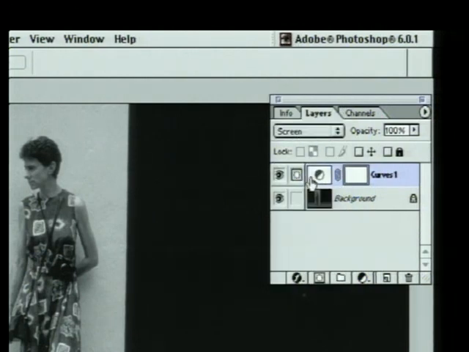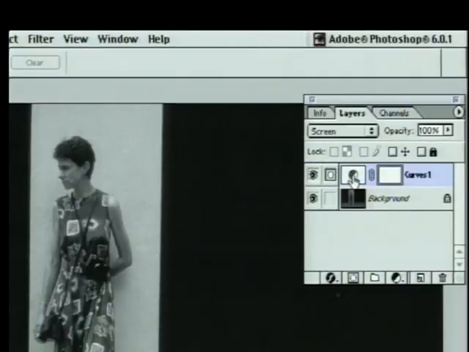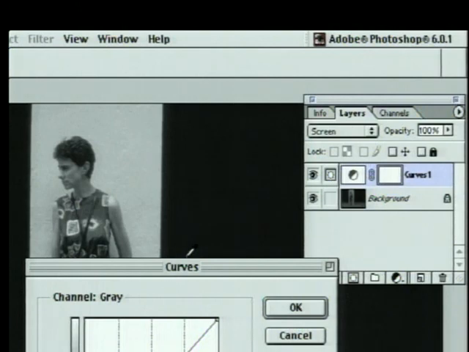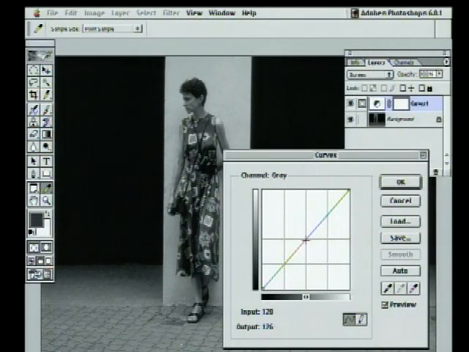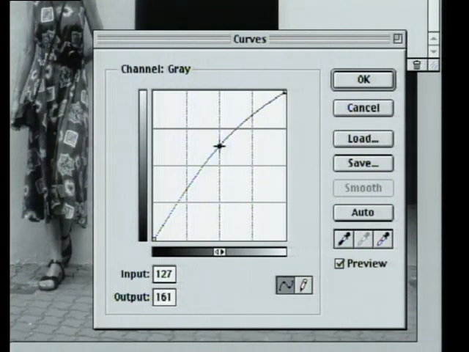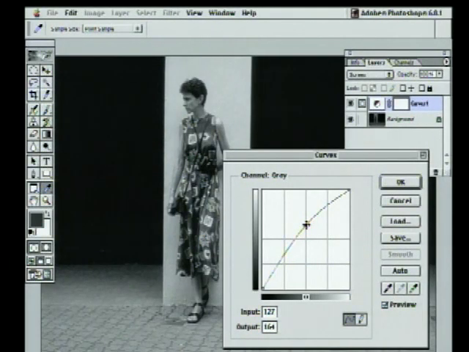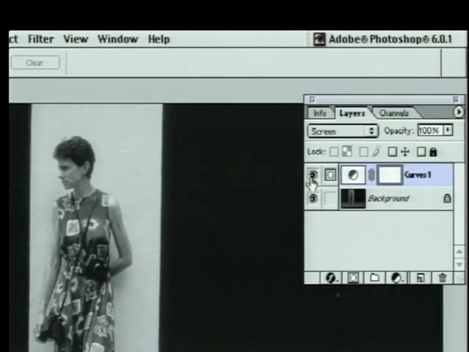What's great about these blending modes is you can use them to get into the ballpark, to go from very dark to, let's just call it acceptable. And then what you can do is still double click on the adjustment layer, bring up your curves interface, and I'm here in my midtones, right in this midpoint, and just by pulling that up, I'm going to be lightening that image overall, but the screen blending mode is still helping me. So by using screen, I got at least half of my work done.